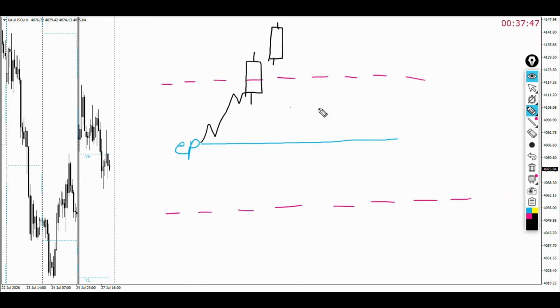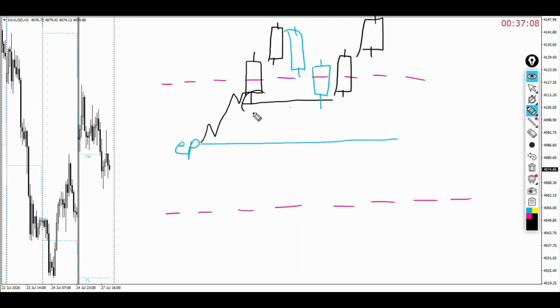If you are looking for continuation, just draw a line on the breakout candle. Maybe price goes downward and the breakout candle has still not failed, because it should be closed below with the whole body of the candle. It's not the wicks. So for example, it creates something like that, which retests the breakout candle low, and the next one or two candles continue pumping up, and this is the whole continuation trade setup.